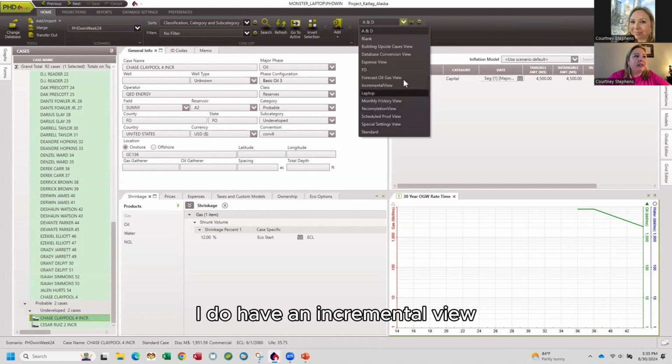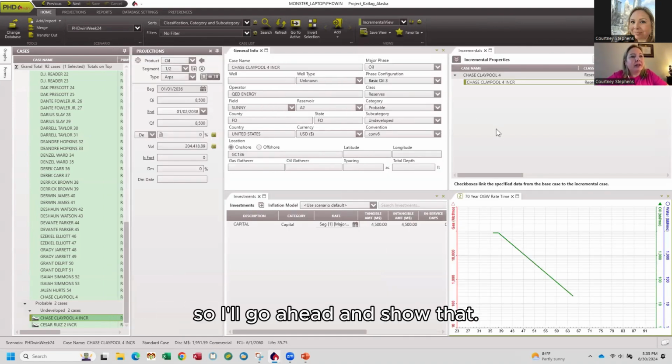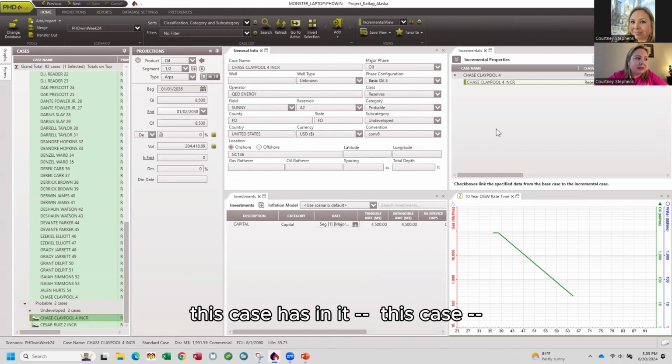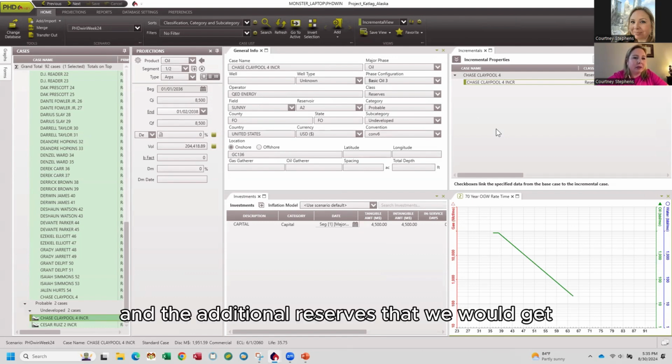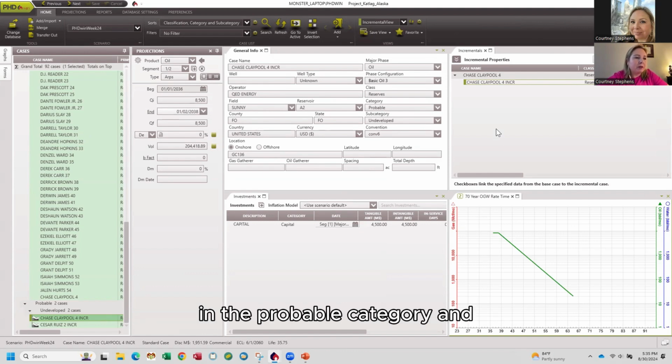I do have an incremental view that I have set up within this database, so I'll go ahead and show that. This case that's in the probable category has the additional investment that would be required and the additional reserves that we could classify beyond the proved in the probable category.